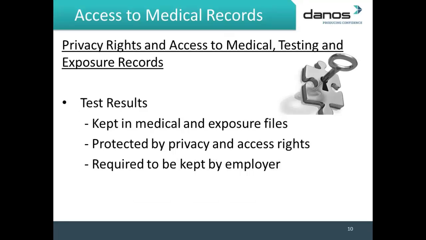You as an employee have certain privacy rights guaranteed when it comes to the availability or access to your medical, testing, and exposure records. All test results must be kept in your medical and exposure files and are protected by privacy and access rights, and are not open to viewing without your written consent except by yourself or recognized company officials. Also, your employer is to maintain a copy of these medical testing and exposure records for 30 years past the last date of employment.